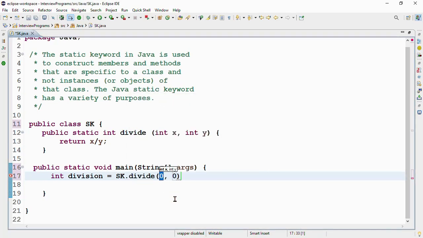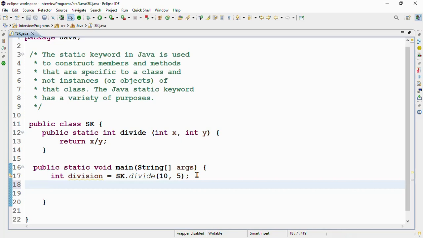So let's pass the parameters. Let's assume that the parameters are 10 and 5. Save the code.